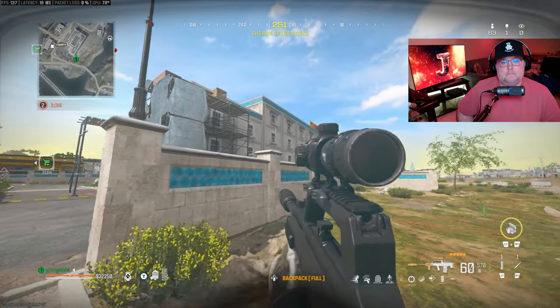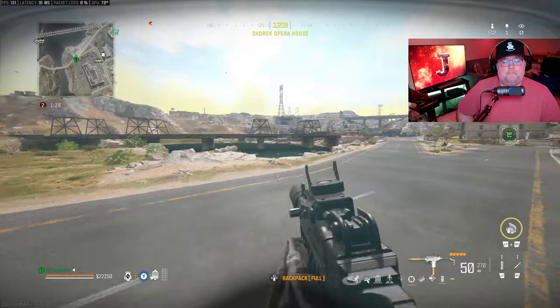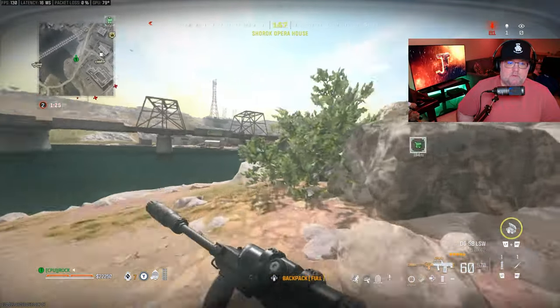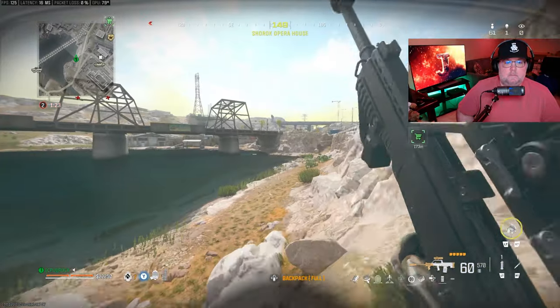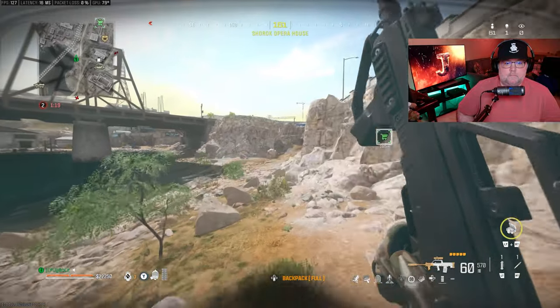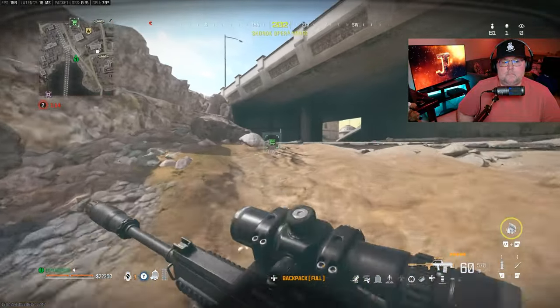I actually like this. You're going to take this low ground rotation. I think at this point I was trying to use the rocks on the right side as at least partial cover. 100%. Yeah. No, this is a very good rotation. I like it. I like using the cover right here. I loved this. I wrote down, what did I write?